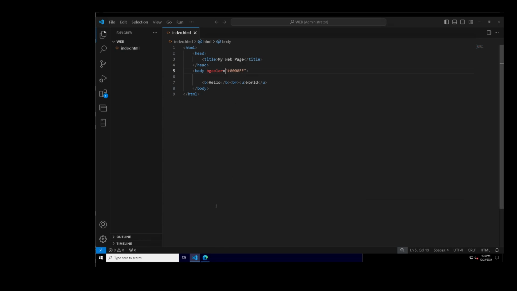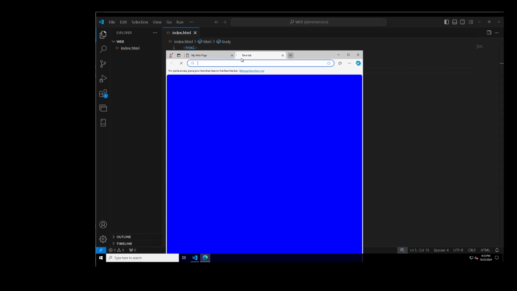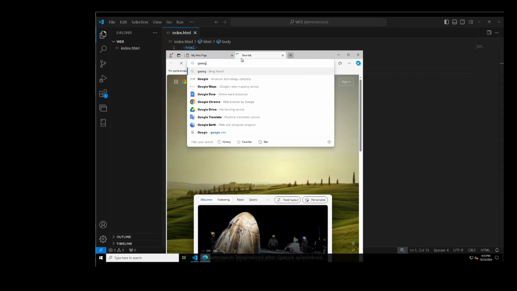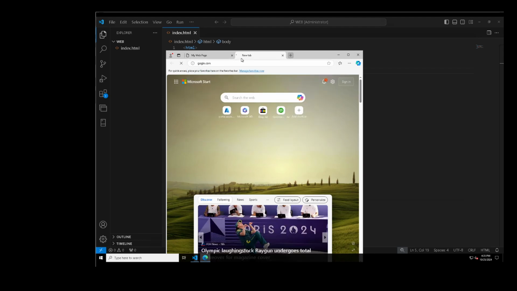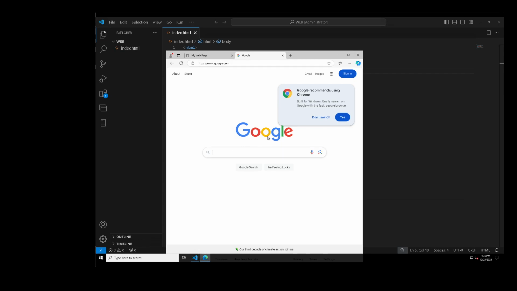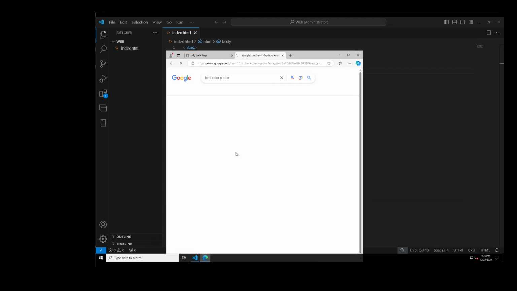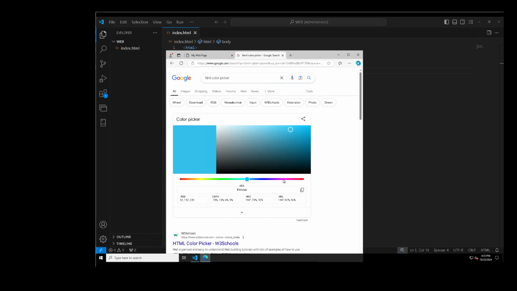But if you really want to get a hex code, a much easier way is to go to Google. You can misspell Google and it will work. If you go to Google and search for HTML color picker, it'll give you a little color picker where you can pick the color. This is what the color would look like, and you can find the exact color you want. And if you look down here, you'll see the red, green, and blue: how much red, how much green, and how much blue is in this, which makes sense. This is kind of a pinkish purplish color, so you'd expect more red and blue and not as much green there.